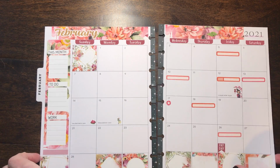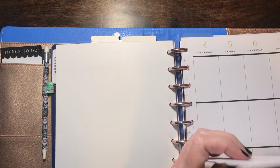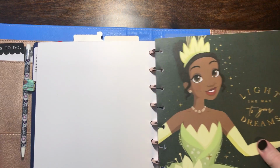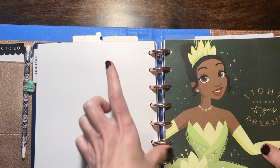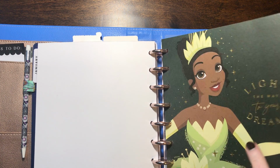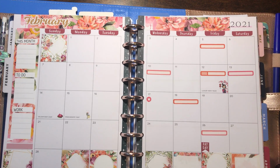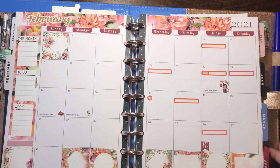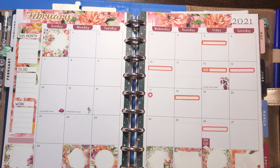So I'm going to put these pages back in the planner. I forgot to do that on my very first plan with me when I realized the camera was off. So put this one back, and then I'll let you see what it looks like. And there we have February 2021 done.